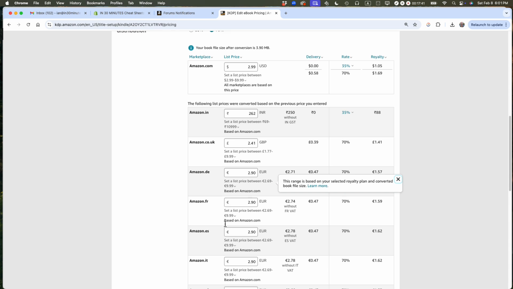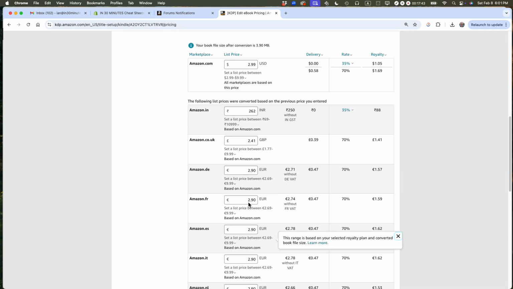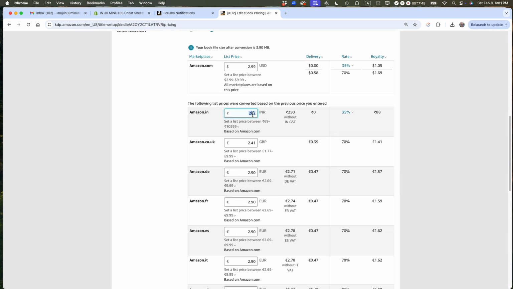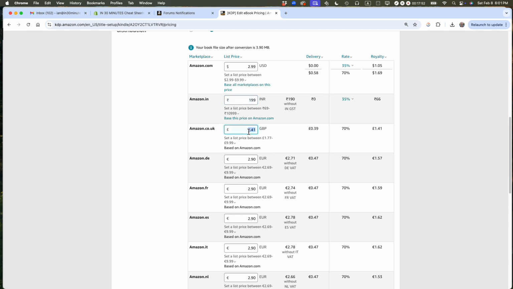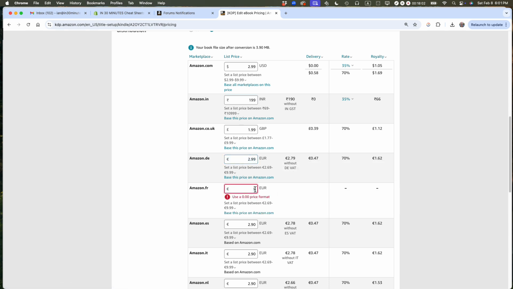What they've done is they've basically converted the $2.99 into other currencies. I don't recommend doing that. What I do recommend doing is changing it to numbers that are good for price marketing. So 2.99 euros. Whoops.